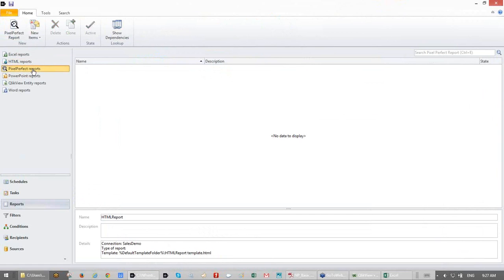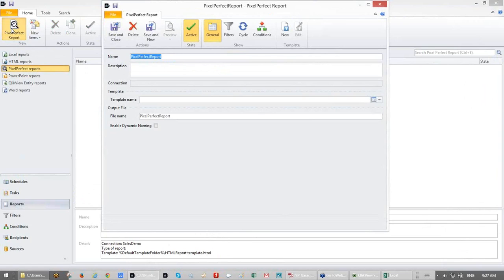Okay, let's go ahead straight into Pixel Perfect. Now, Pixel Perfect is quite a bit different from standard HTML and Office reporting styles. I just want to point that out right at the beginning, that the reporting is quite a bit different than the standard MS Office and HTML reports.